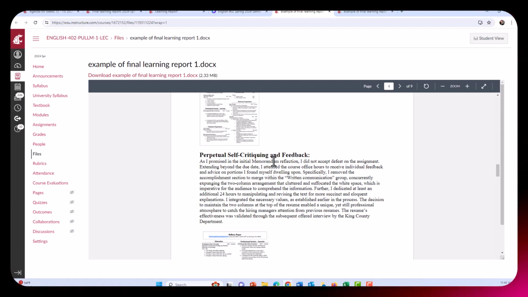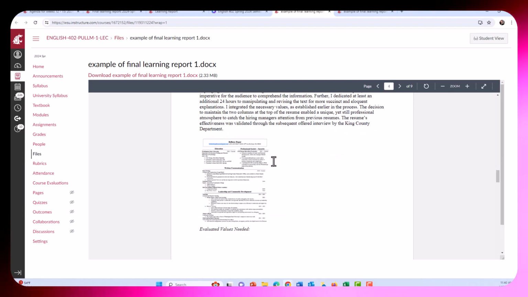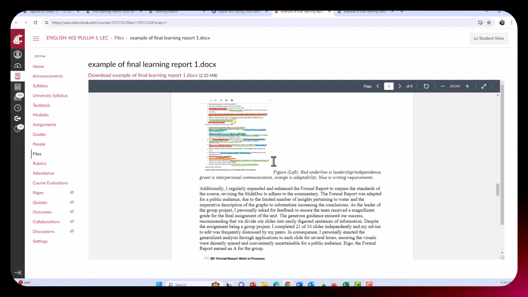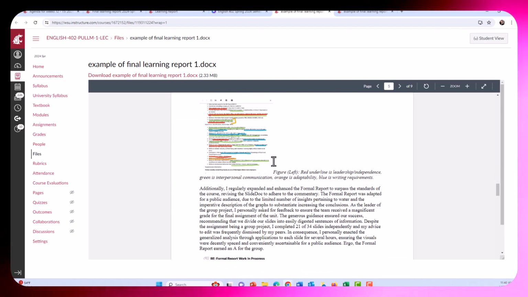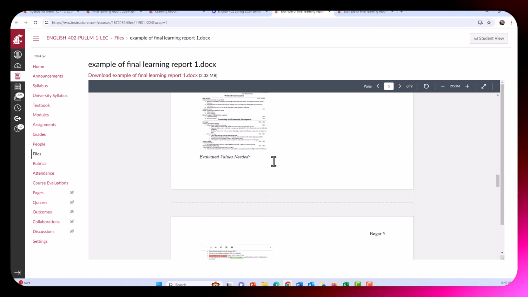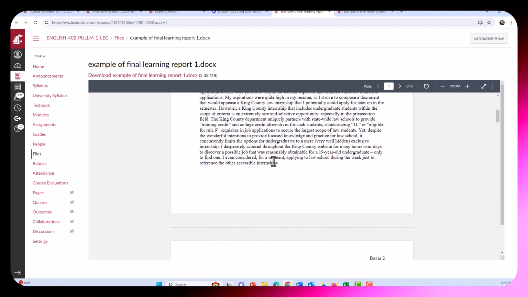So that's one thing that makes these so good: they really are in the words of the learner, and they're very individual to them, not something anybody can write. So don't use them as a template, because if you do that, you're not writing something that's unique to you, you're writing something that's unique to someone else.